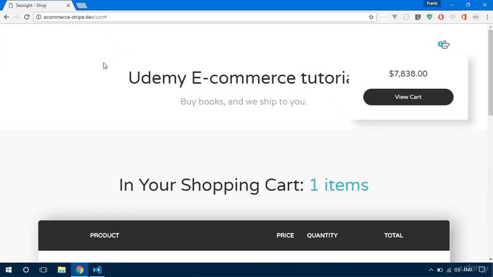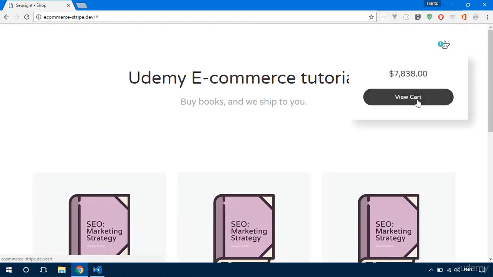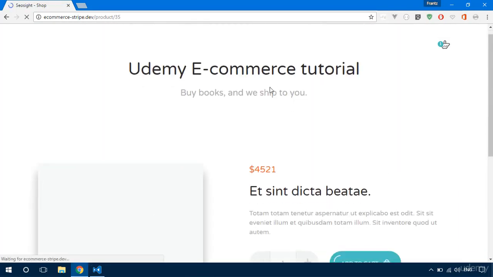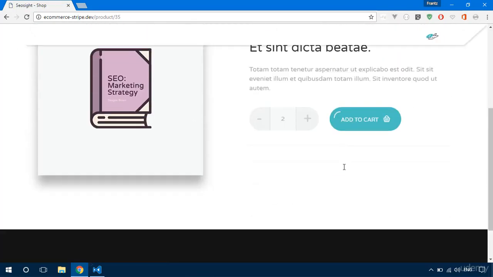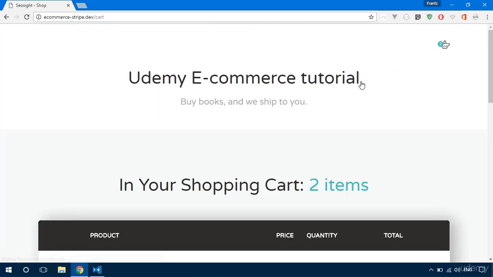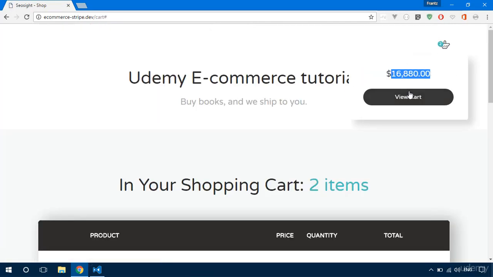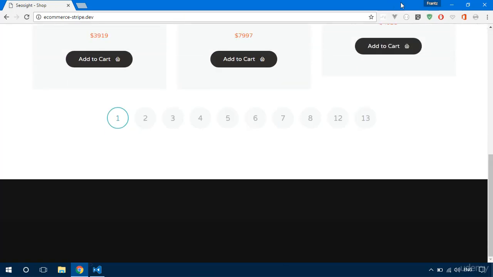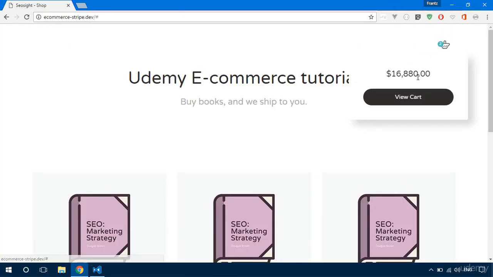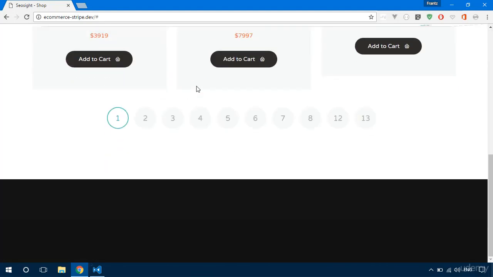On any page we go to, let's say we're on the home page, we can see that we have one item and the total right there. Let me go ahead and add an item, increment by 2, add. Right there, you discover we have 2 items, and that's the total. If I head over to this page, we still have that right there, so we can see what's going on with this basket. That was cool.